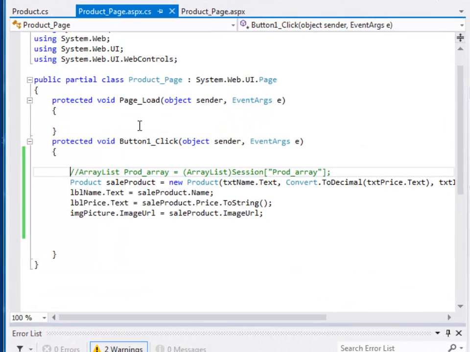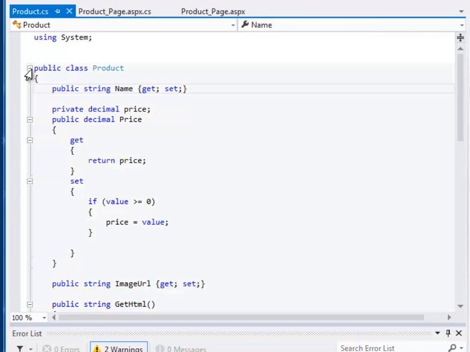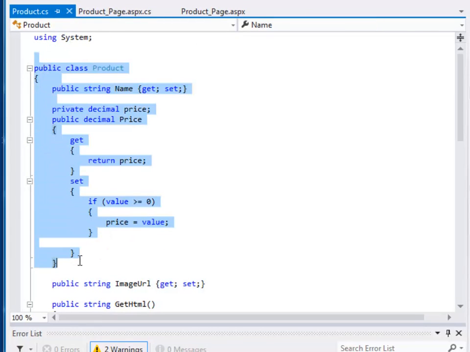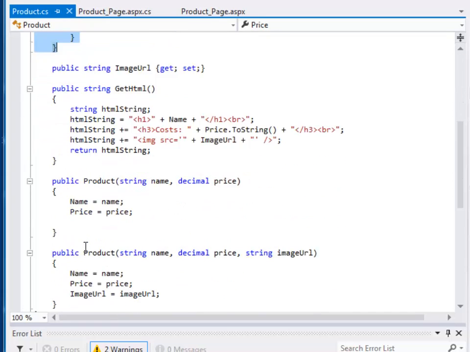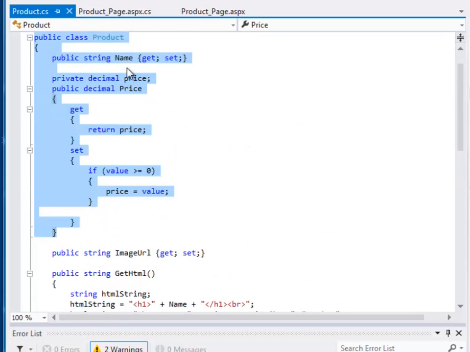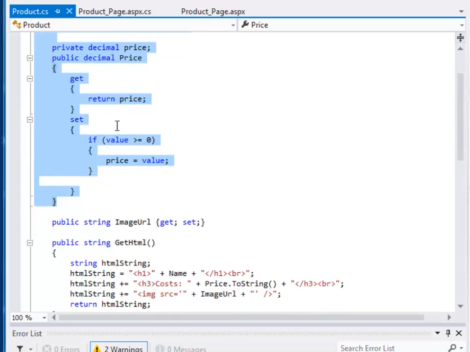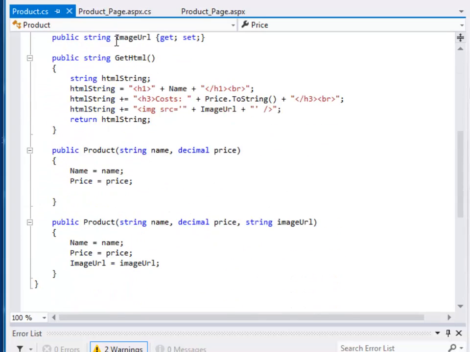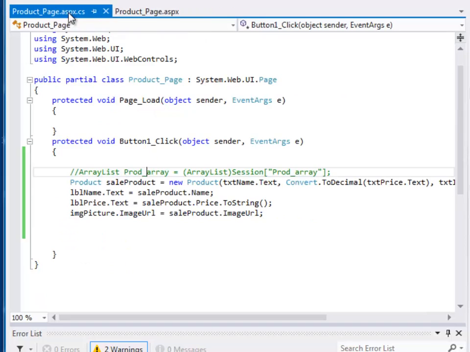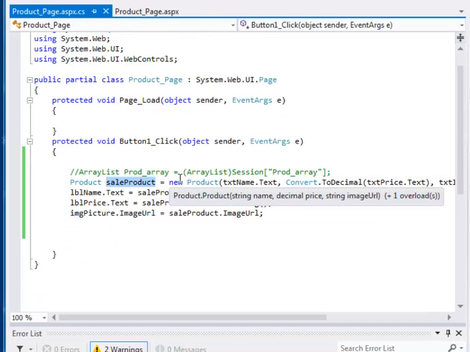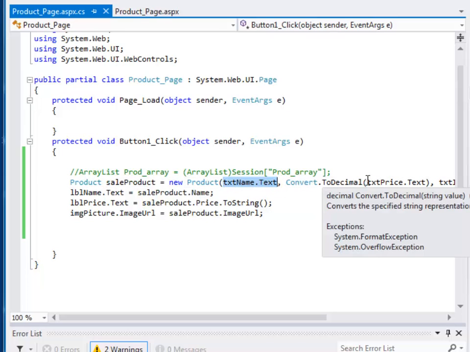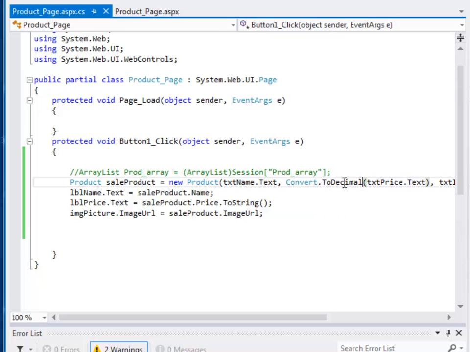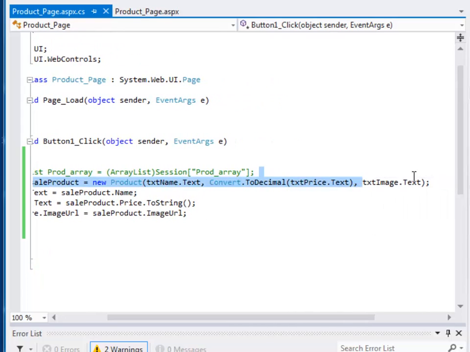We've got a button here. We're going to use the special product class that we worked on in an earlier example in the previous course. This is just a product that has a name, a decimal price, and then a URL and some simple accessor functions for that. So I'm going to create a new product. I'm going to call a constructor here, grabbing the text field's name, grabbing the price, and here's an important thing: I'm converting that to a decimal, and we'll see some errors generated by that, and then grabbing the image.